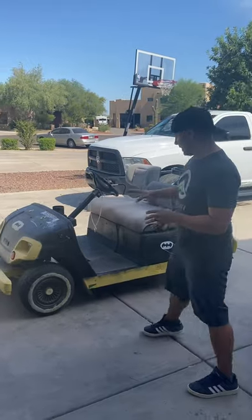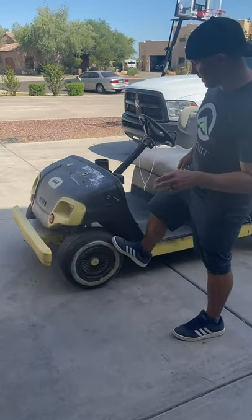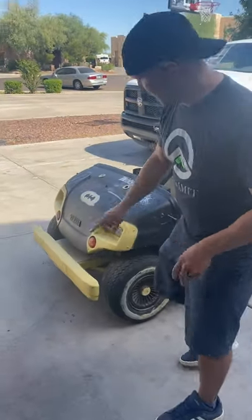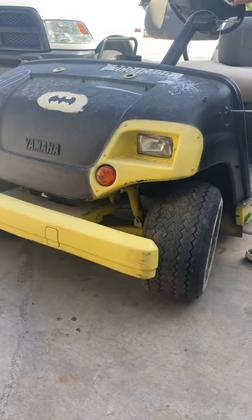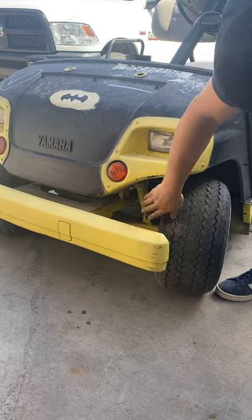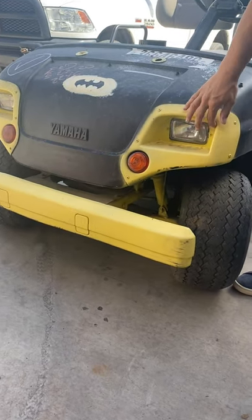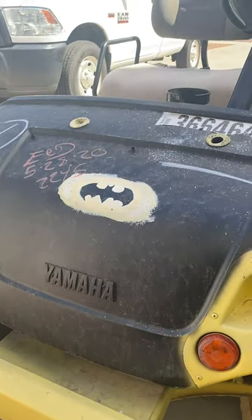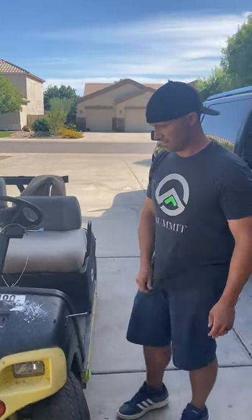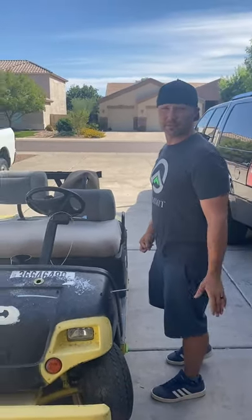So what we want to do is take all the plastics off. We're going to take the wheels off of it. As you come down in here and you look inside the suspension, cranking the wheel, you can see that they just oversprayed all on the suspension here. It's even got a little on the corner of the lights. It's got this pretty, we'll just call it a well-attempted Batman logo.